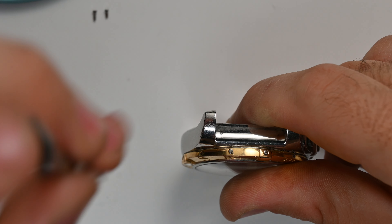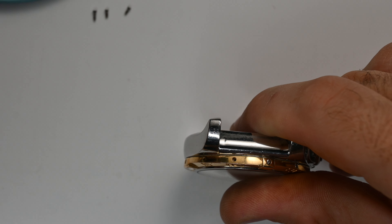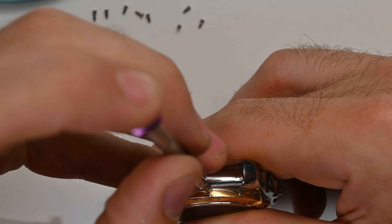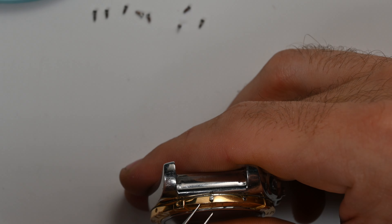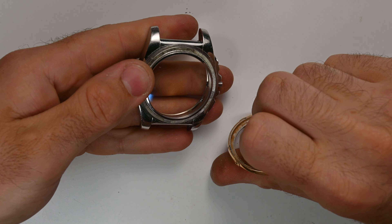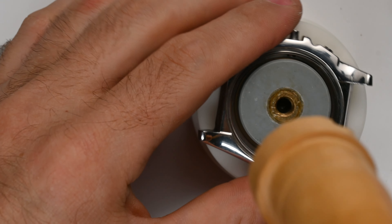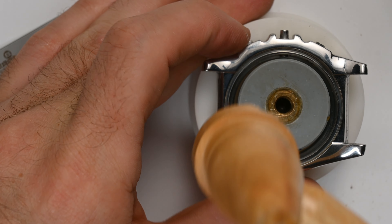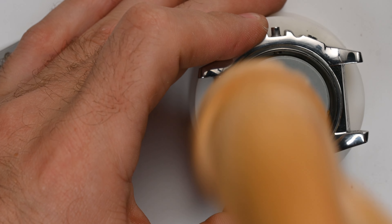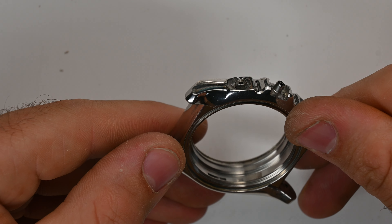The crown is in gold and is held by many screws that pass through entirely. I loosen them gradually on the assembly, and finally I can remove the crown. We can see that the watch is also quite dirty. So before doing anything, I will also clean it — that will allow me to have a good vision of what needs to be done. The case is now ready to be cleaned.